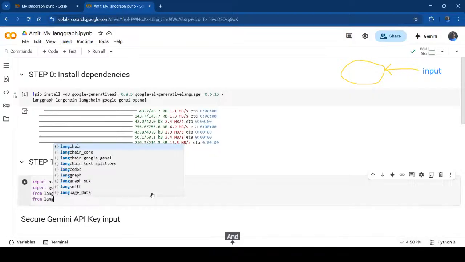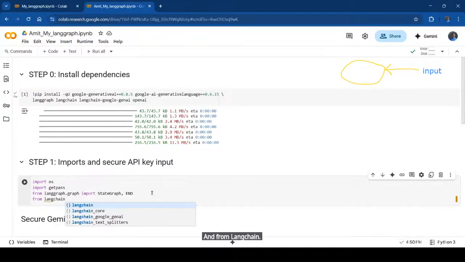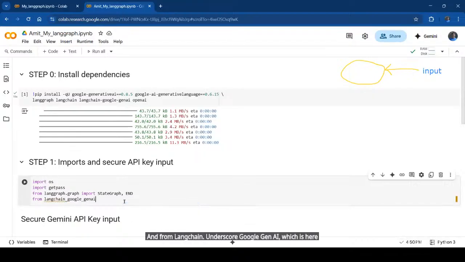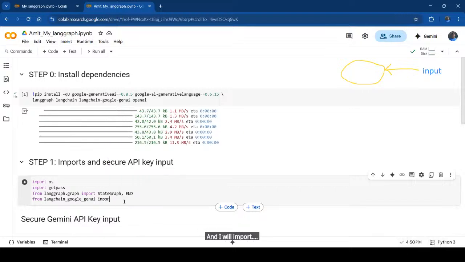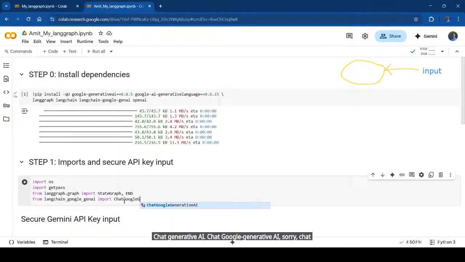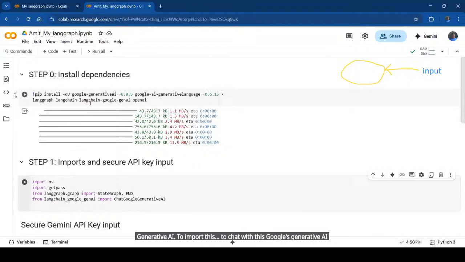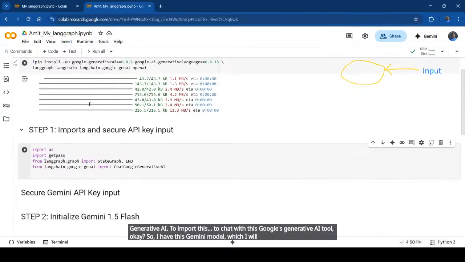And from langchain_google_genai, which is here, I will import ChatGoogleGenerativeAI, to chat with Google's generative AI tool. So I have this Gemini model which I will use through this Gemini API.